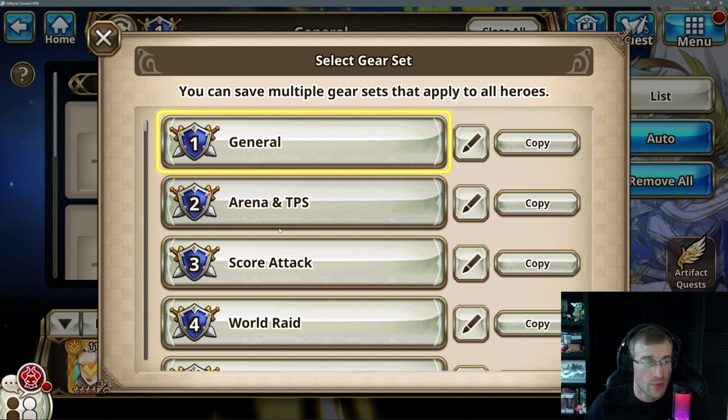I just went through and cleaned up all my gear sets for the sake of this video, and I'm down to 46 presets. 24 of those are all for EX battles specifically. Since there's 25, I'm missing a gear for one of them.